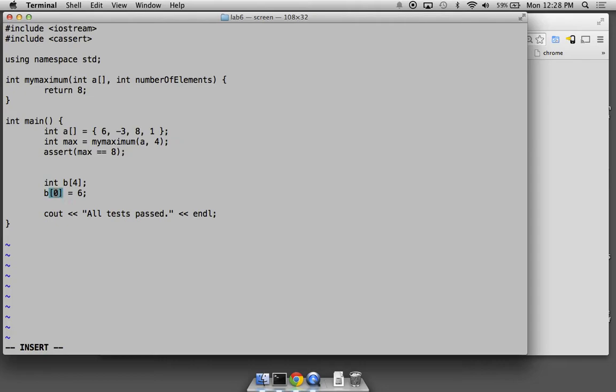And the second item is -3. The third item, which is item in position 2, is 8. And the fourth item is 1.